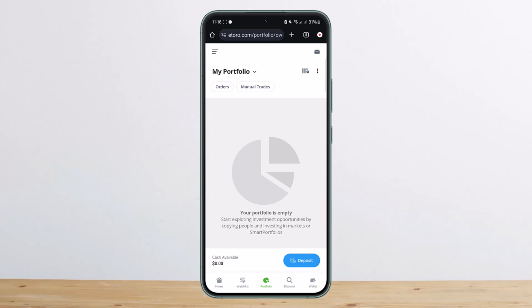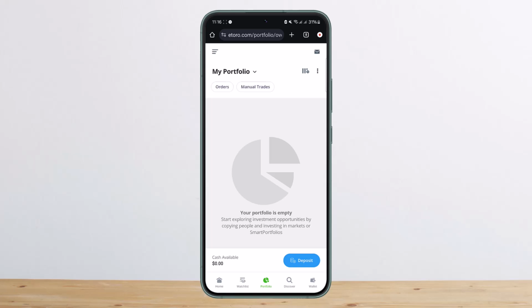There you'll get the cross option and the close trade option. You want to tap on it and close the trade. You can close all, or select a particular part and close it, and once you do so, the funds will be added to your account and you can either go ahead and buy other stocks or you can withdraw it as well.